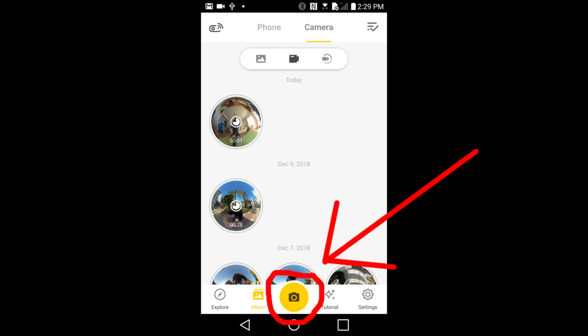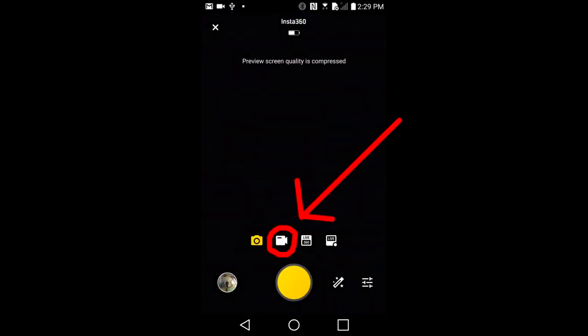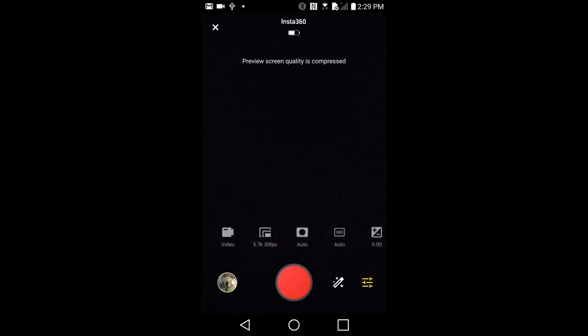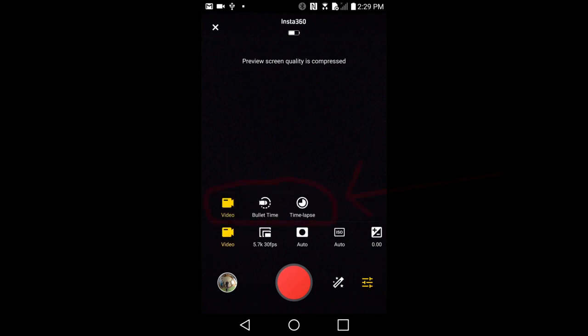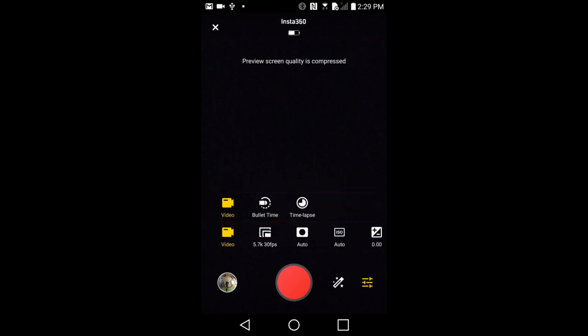In the app, tap on this camera icon here. This page opens up. Tap on the video camera icon here. Then tap on this adjustments icon here. Now we want to tap on the video camera icon here so we can change the time-lapse mode. Now we have three choices: video, bullet time, and time-lapse. Tap on the time-lapse icon here.